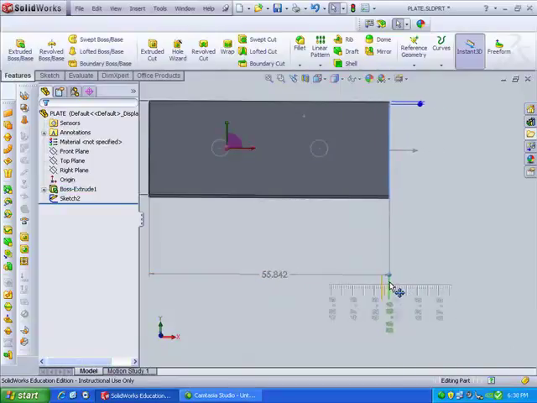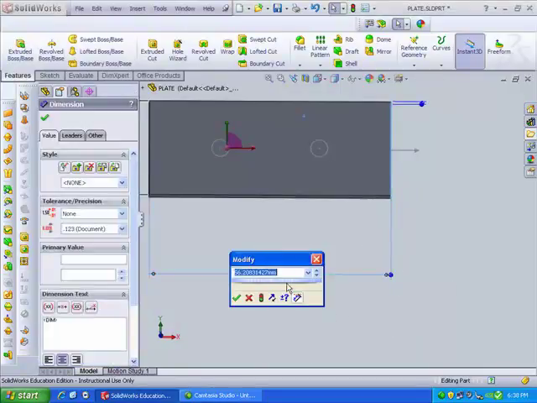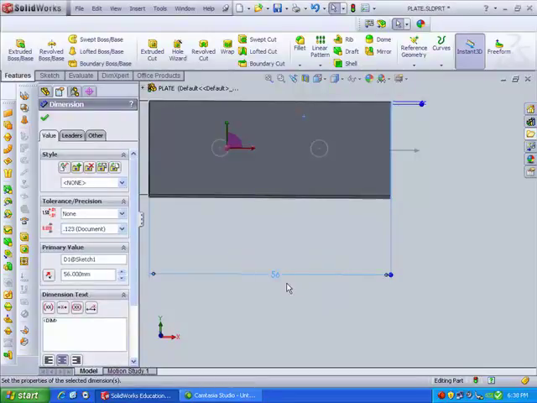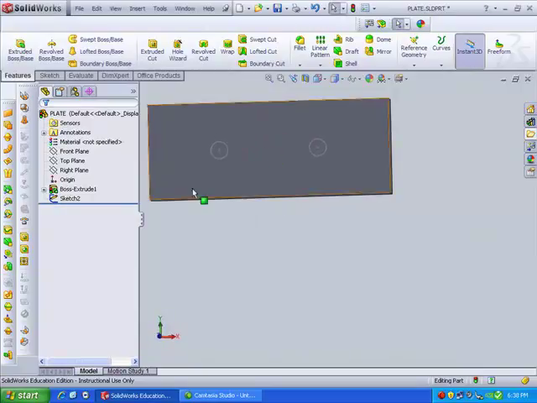Okay, I can go out to, is it 56? It's jumping around too much, but you can see you can get pretty close. Or I can just double click that dimension and add it in. Didn't have to go and edit the sketch, didn't have to click anything in my feature tree. As long as this Instant 3D is on, that'll work.